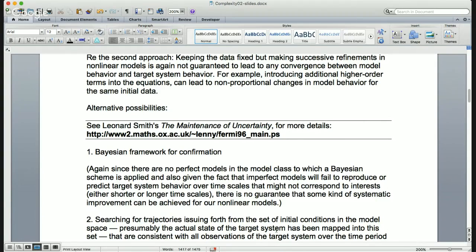In addition, it's possible to construct models that can shadow any set of observations without those models having any physical correspondence to the target system. So basically, the shadowing strategy lacks uniqueness in terms of correspondence. You can have many arbitrary models that can shadow the observations of the target systems, but the correspondence between the model and the target system might in fact be quite arbitrary.